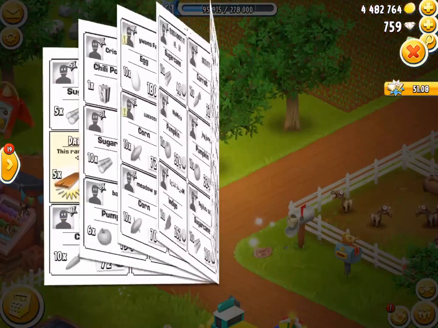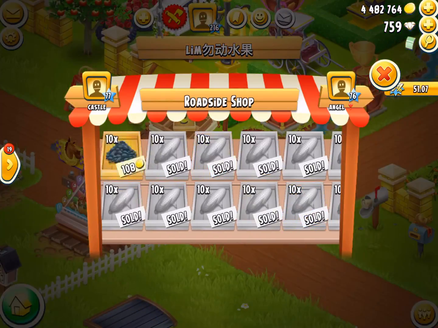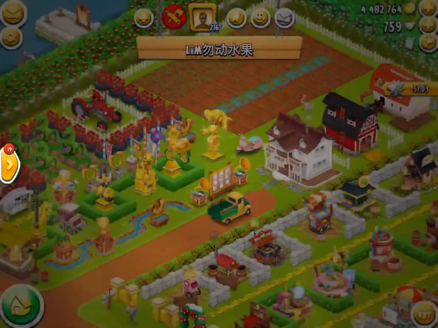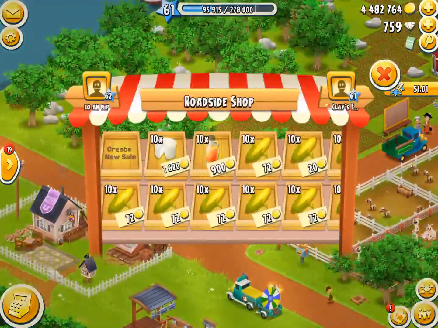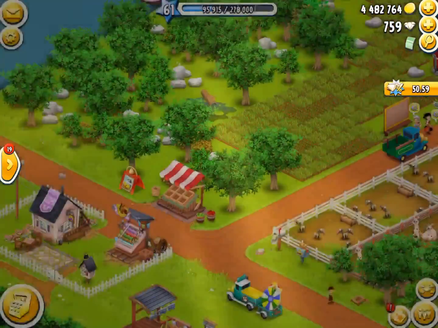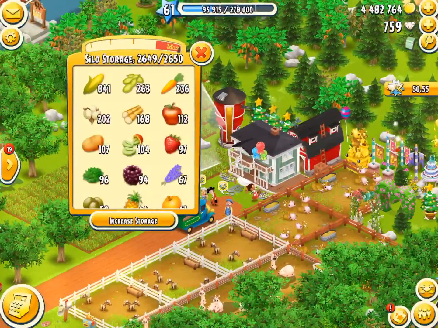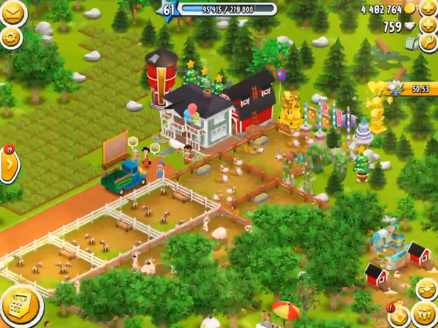We're stuck. How much corn did they have? What level are they? 200, that's a very high level player. Very high level. Send them a Chiwi request. Okay, yeah, we're kind of stuck now. We can't sell anything off. And that's full with almost 1,000 of that. Okay, well, that will wrap up the video.